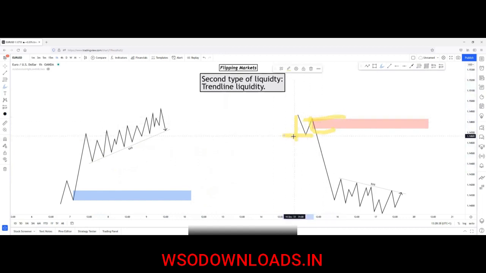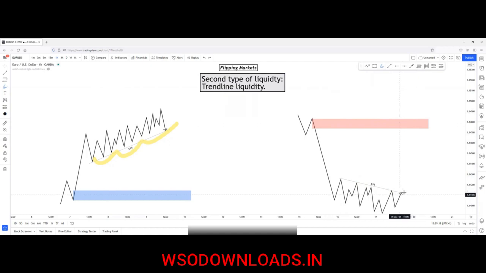it swept liquidity from this region, swept double bottoms, it created an inefficient move, broke structure, so it has all the three criteria, and it started to form small breaks of structure to the downside over and over again. If we see something like this, it's the same as on the buy side, because price creates small breaks of structure to the downside. So retail traders enter on the trend line touches, so they place their stop losses just above the entered positions. So we have loads of liquidity sitting on this line again.